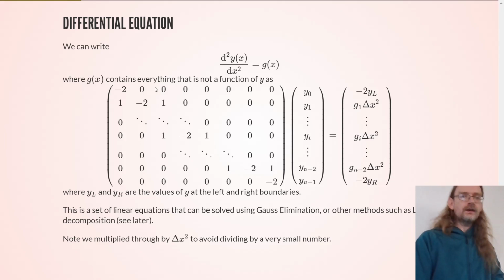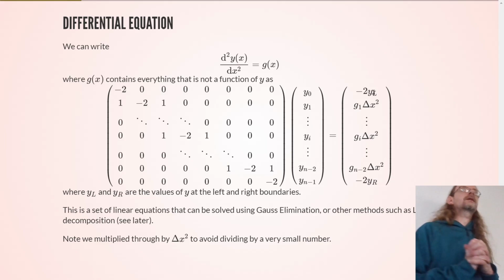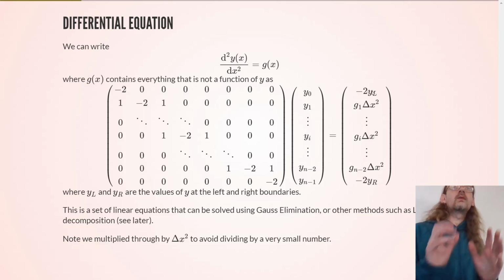So if I look at my first row, it's only got this -2 on that main diagonal element and nothing else. That means that only this y0 value is affected. So it just says y0 is equal to, and on the right hand side I'm going to say -2, which is only so that this -2 here cancels out. I can divide this original equation on both sides by -2, is equal to yl, which is my boundary condition for the left side that I want to build in. So it's going to tell me that y0 is going to be equal to yl.